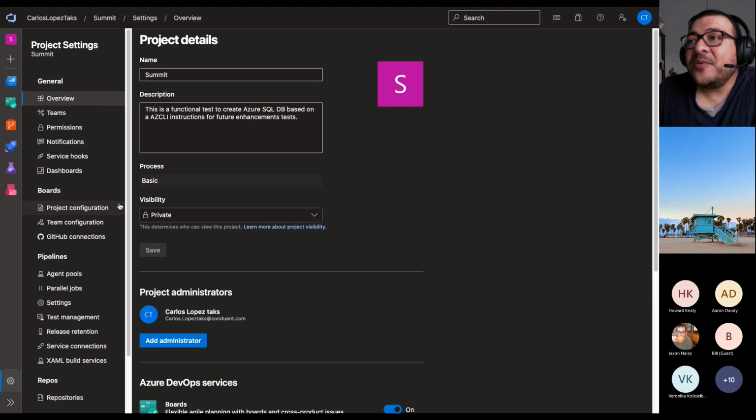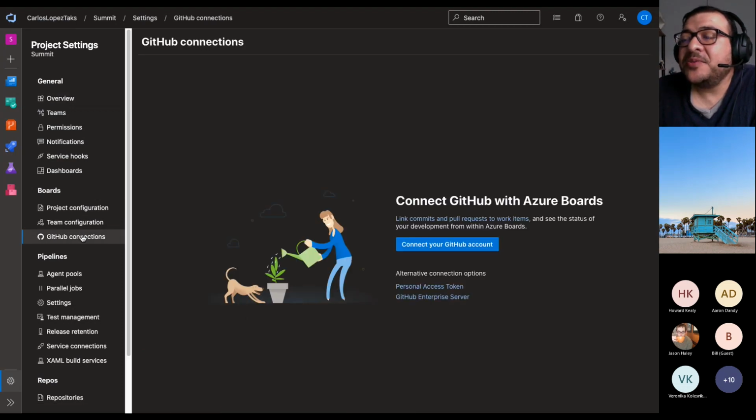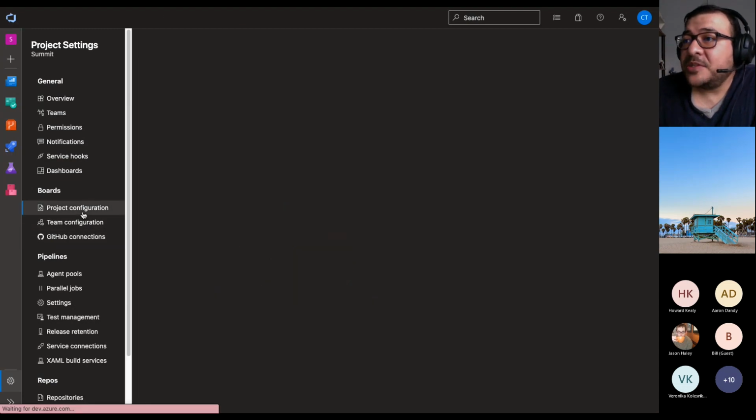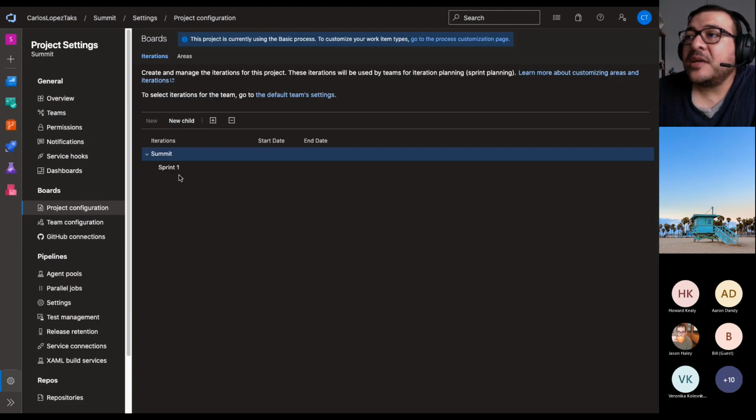So this is the part where you can integrate your project to your GitHub. For example, you see, you can use the normal Git, or you can use GitHub. So here is the connection you trust, and you can use your personal GitHub to connect. This is the project configuration. This is where you can set your iterations, sprints.